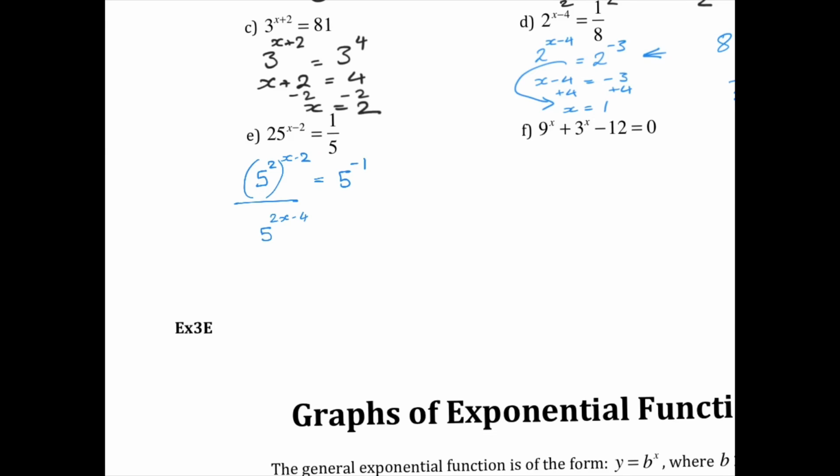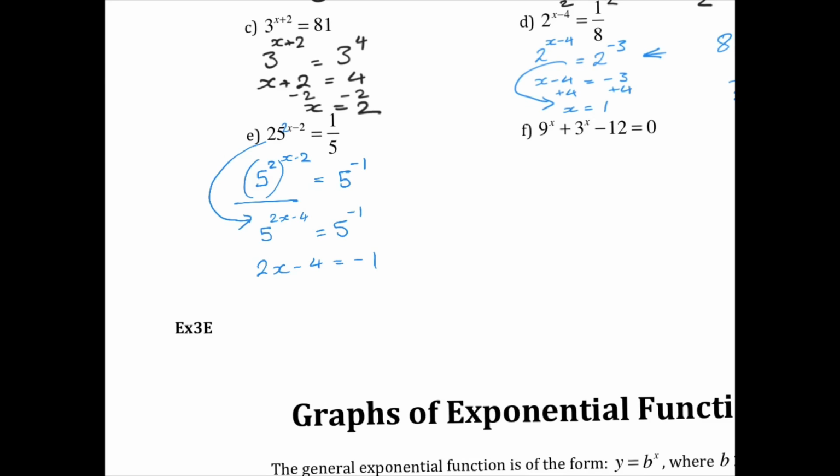Beautiful. Now, the reason, girls, I didn't want you to go straight from here to here is it's often easy for people to forget. They think, I need to double that, but they might just do 2x minus 2. If you just go slower, you'll be more likely to multiply both of them by 2 and get it right. So that equals 5 to the negative 1. And now what can I do? You can say 2x minus 4 equals 11.